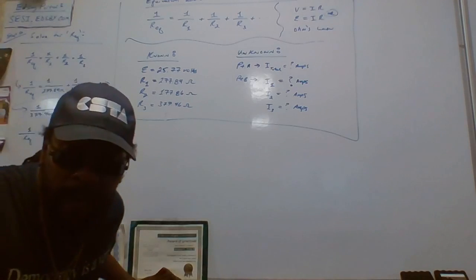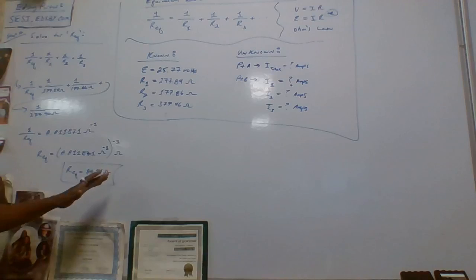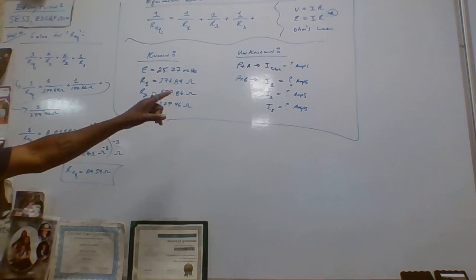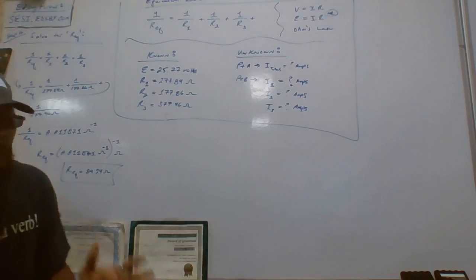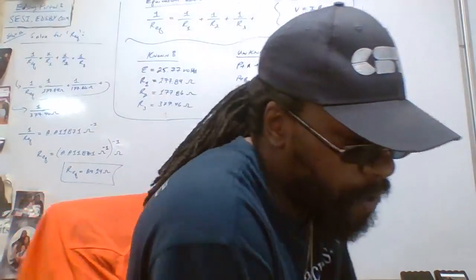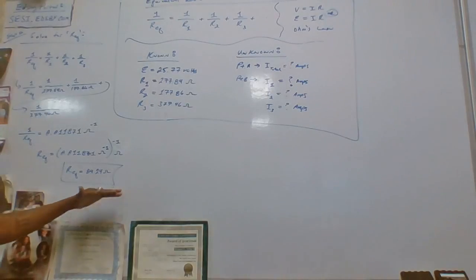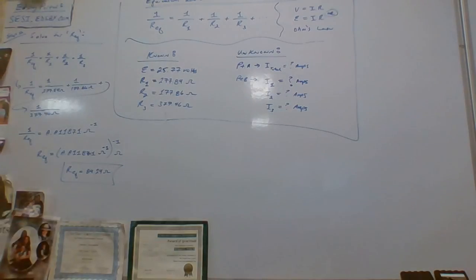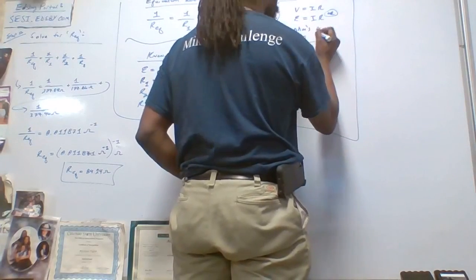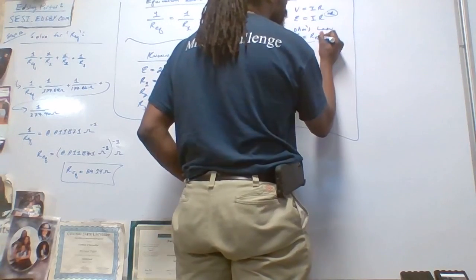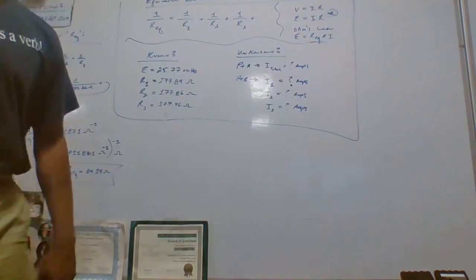All right, so let me keep going because it's 12:49 and we're almost ready for part B. That was almost to total amps, but once we find that, then we can break up the amps and find other things. So how do we find the total current now? Well, to find total current, we have to use REQ. We got REQ. Now we can use that equation before. Remember, another version of this equation up here is epsilon is equal to REQ multiplied by your I. So you can use that as well, and we're going to.